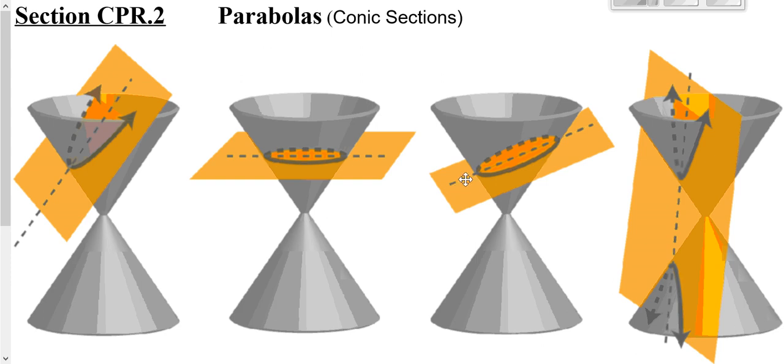If you have it cut at a little bit of a diagonal, you get an ellipse, which is just an elongated circle. If you have it cut so that it's parallel to one of the edges here, then you get a parabola. If you have it cut so it's more straight up and down, then you get what's referred to as a hyperbola. It's almost two parabolic shapes going in opposite directions. But we're going to focus more on the parabola here.